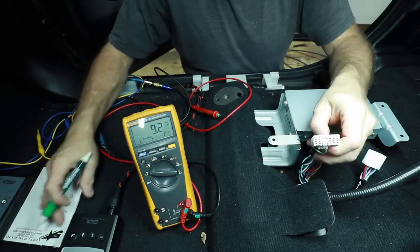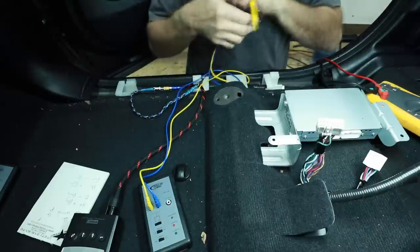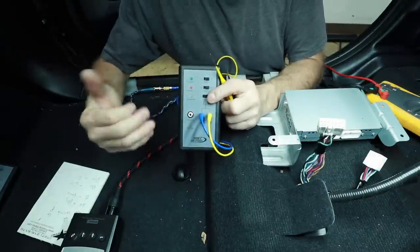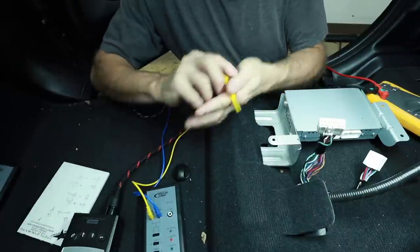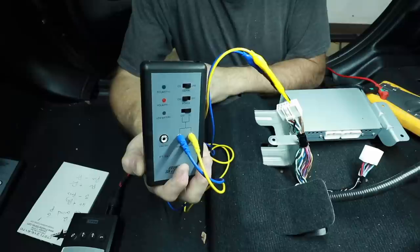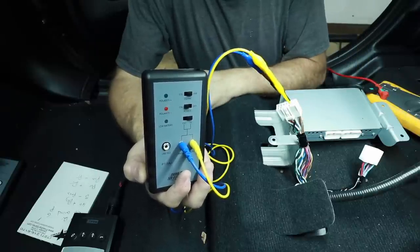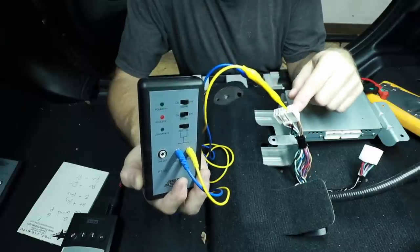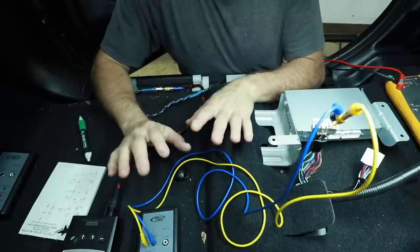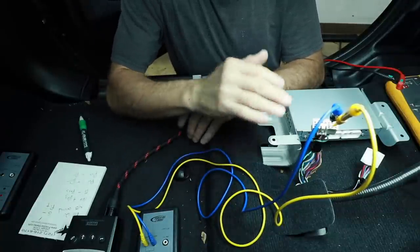The gray/pink are my passenger door speakers. Now I need to find out which one is positive and which one is negative. Going back to the PT9A+, there is an option on this for input and output. To test the way we were testing originally is output. If we select input, go back into those same two wires, and we play a polarity test track, we can meter the signal coming from the radio over the wire. This polarity track goes positive, positive, negative — you have a 50-50 chance of getting it right. In this case, gray is negative, pink is positive.